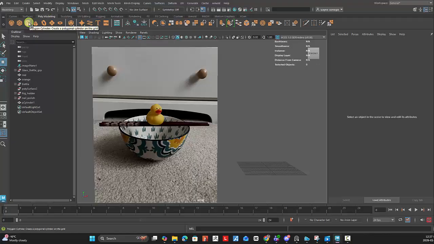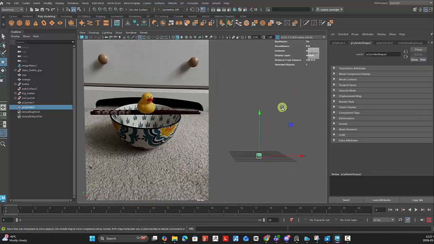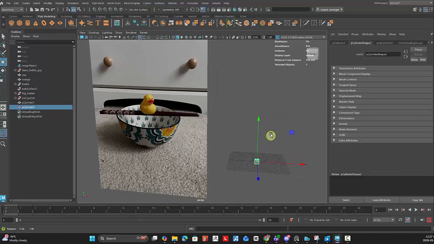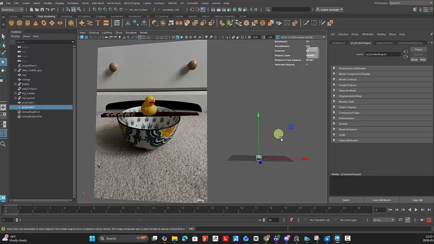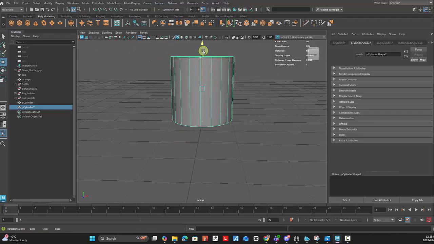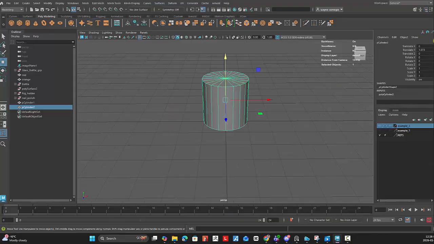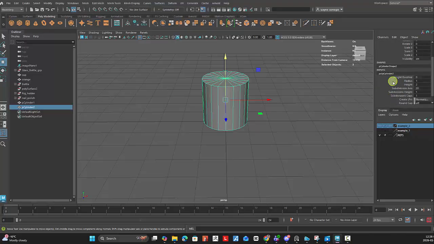And then I'm gonna click on the cylinder here, and I'm going to press F to frame. I'm gonna move this up like so. I'm gonna right click over the channel box, and left click on the word polyCylinder, middle mouse button to scroll down.